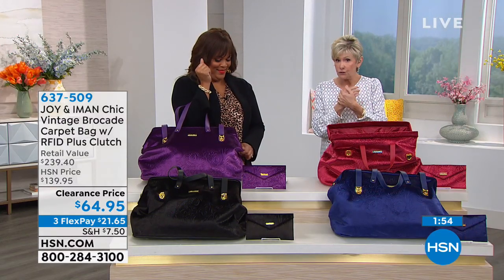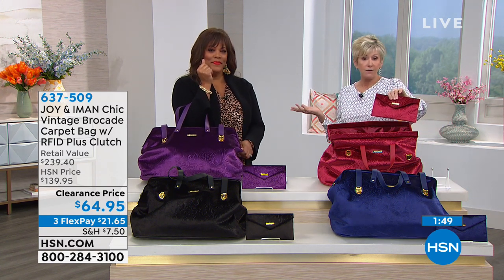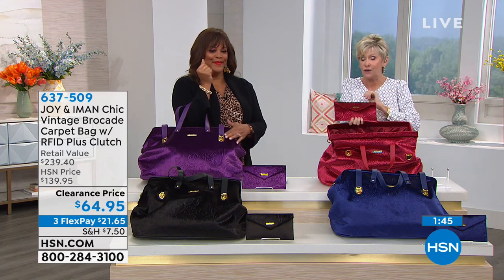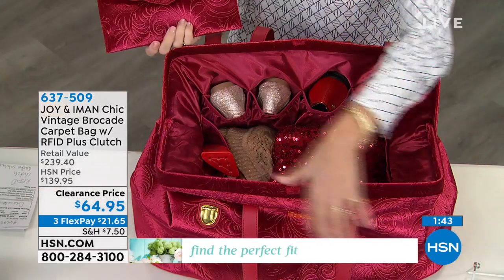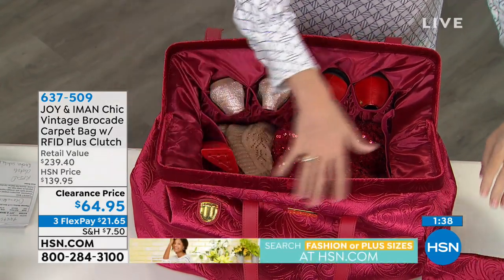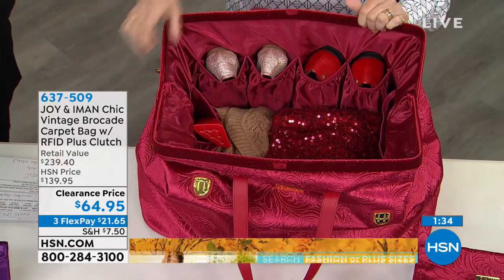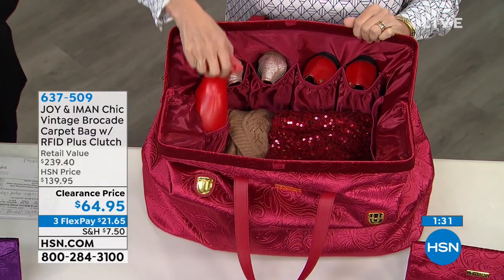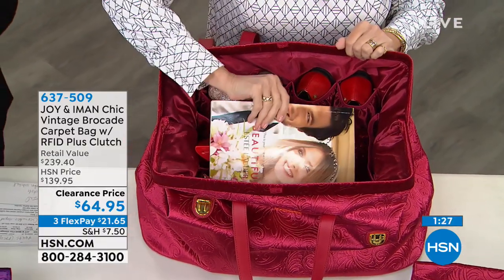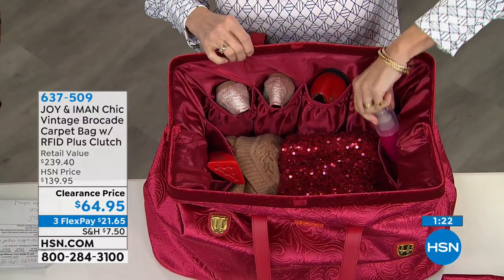We're down to the last 4 colors. You're getting the little clutch as well, so this can be your evening bag. It's worth the price of admission just to be able to have this at this value. It's almost like you're getting the bag for free. We're basically throwing in the clutch. The clutch alone could cost you $64, and you're getting this huge doctor's bag in a very special, unique, geometric shape, so you won't see everybody else with it.